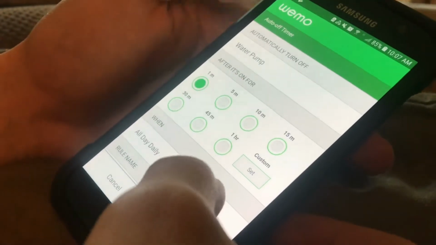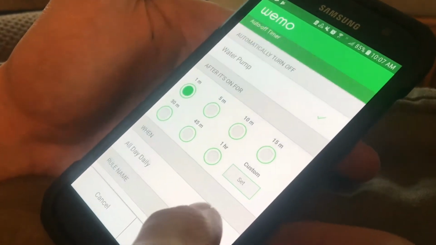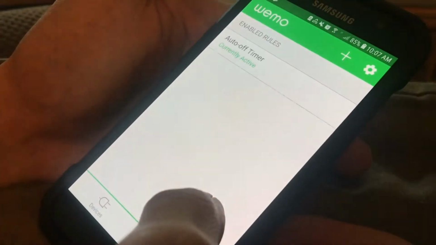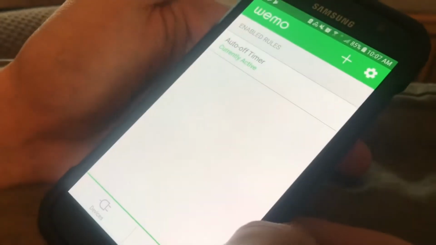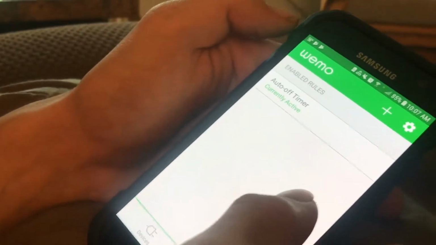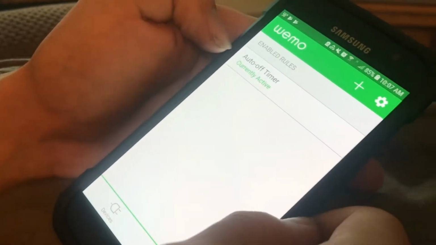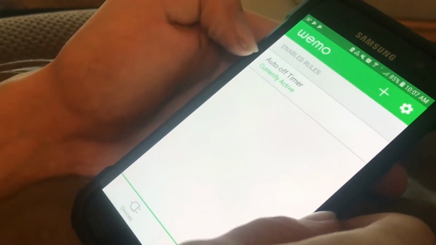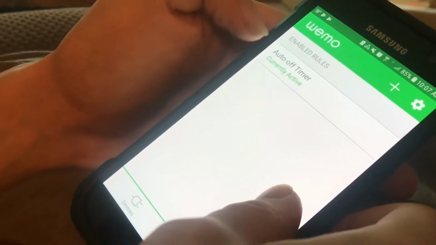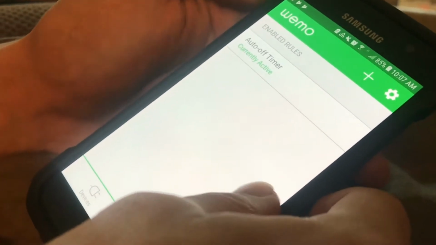It says none selected. I guess I have to click this. It looked to me like it was already selected, but it's with a check mark there. Now I'm curious as to what device enforces these rules, if it's the Wemo app and if it'll still work with the Amazon Echo, or if it actually somehow installs the rule on the Wemo switch itself. Now, I'm not really sure where the rule resides and which device has the counter in it that checks to see if it's time to turn off, but I guess we will find out.